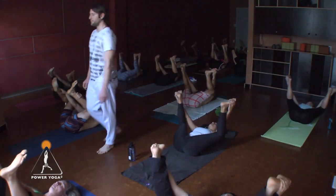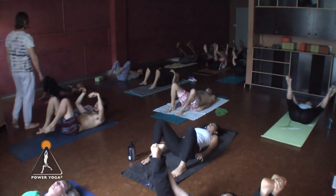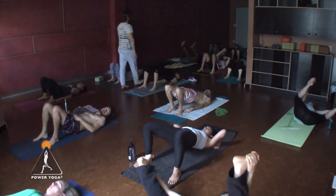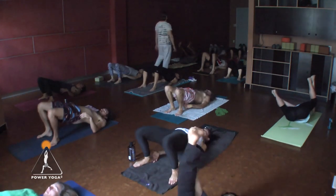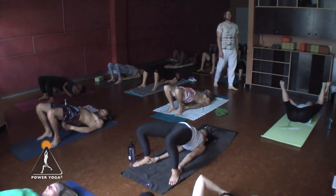Good. And let's do one back bend together. Feet on the ground, hips width apart. We call it bridge pose. Press the feet down with the feet parallel. Lift your hips up. Take the hands either underneath your back to interlace the fingers. Maybe use a block under the sacrum for a more restorative pose.